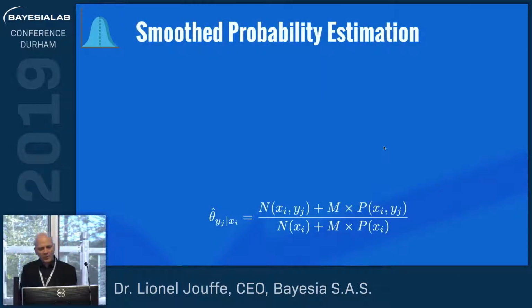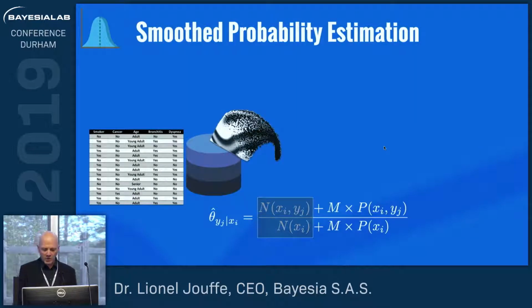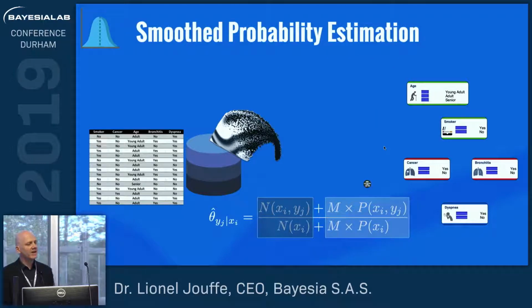So one way to do that is to use a smooth probability estimation. I guess you are familiar with this option in BayesiaLab. This is something where we are still using, obviously, the particles described in the data set, but we are adding usually one virtual particle. And our prior is just the fully unconnected network, where all the distributions are uniform. So our prior knowledge is that everything is possible. And it's a very good prior, right? You always have to use this one, indeed.